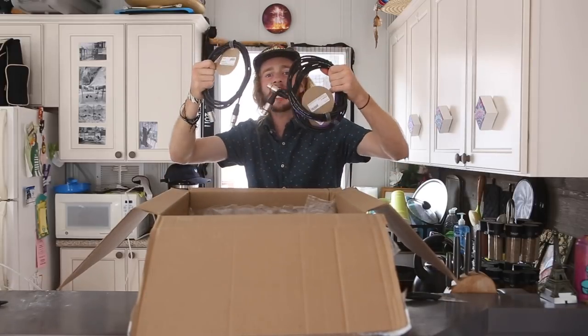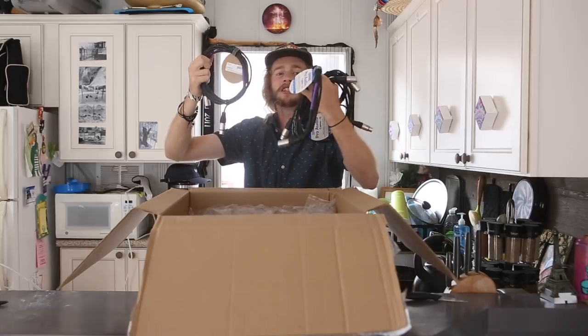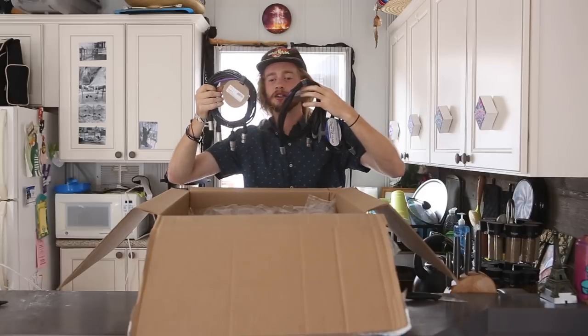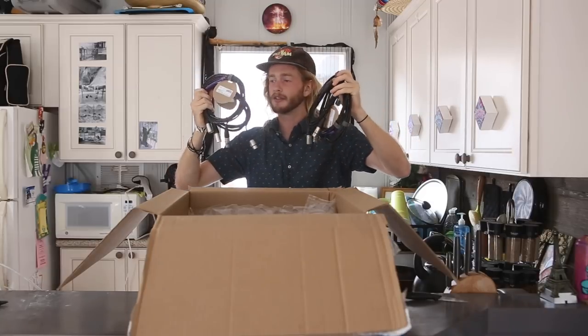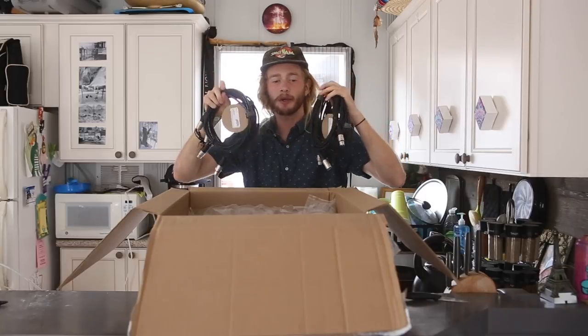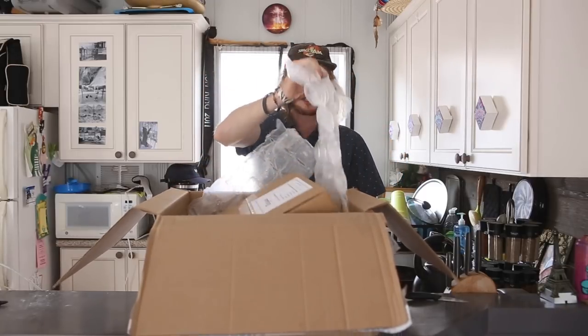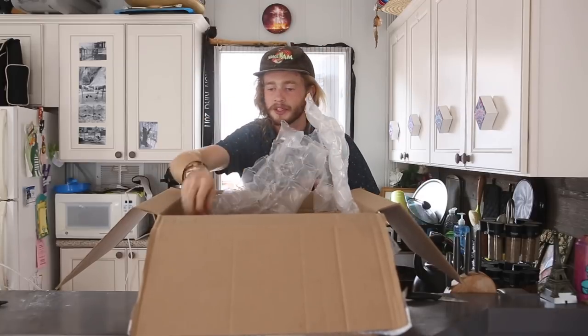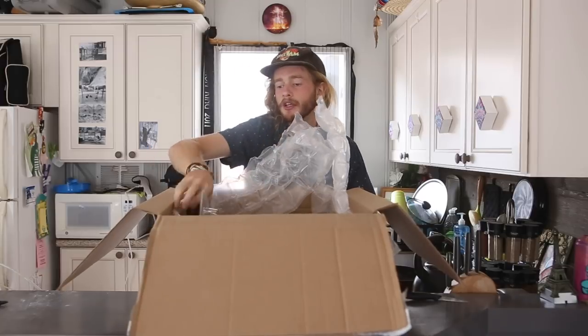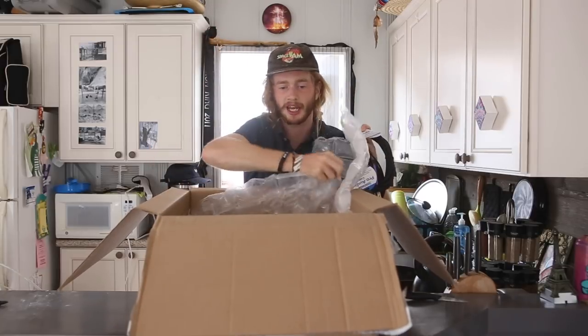Whoa, cables. Dang, wow, so many cables. I bet if I put all these together, I could at least wear them as a belt. Definitely have a few extra belts now, just in case I run out of all the, you know, belts that are used specifically for belt purposes. We've got more cables. How many cables are in this box? More cables. We're at 6 cables so far.